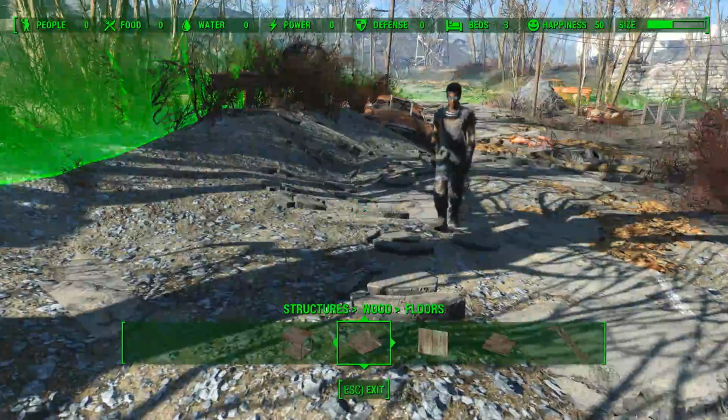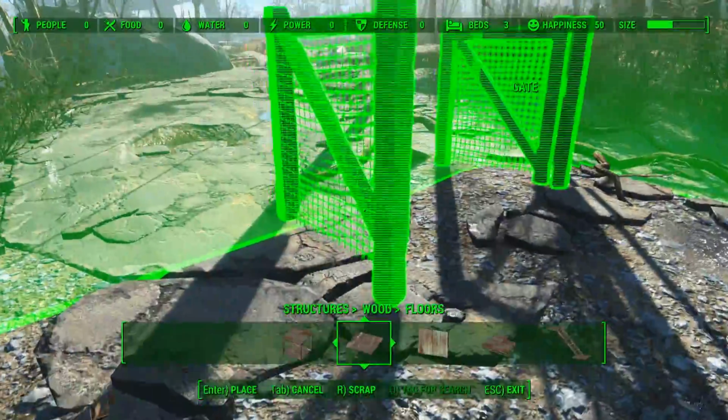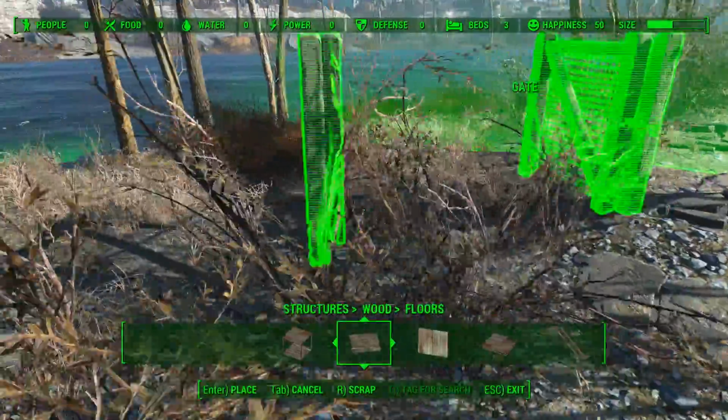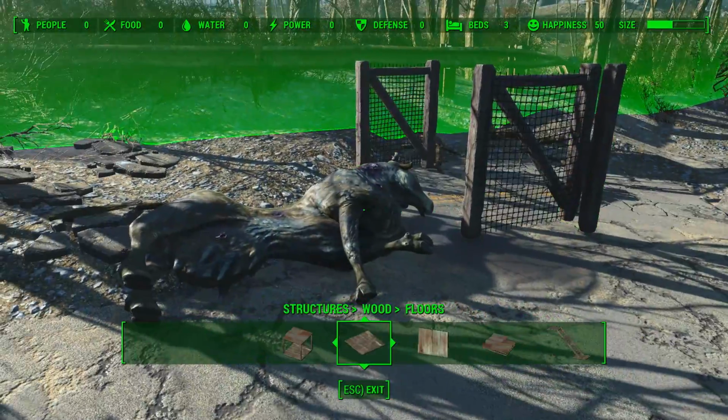Yeah, I meant to show you. I'm not going to do this whole thing, but we can go all the way to the edge and a little bit past. So you really can get it off your property when you're sick of it. And that's it. That's the dead brahmin trick.